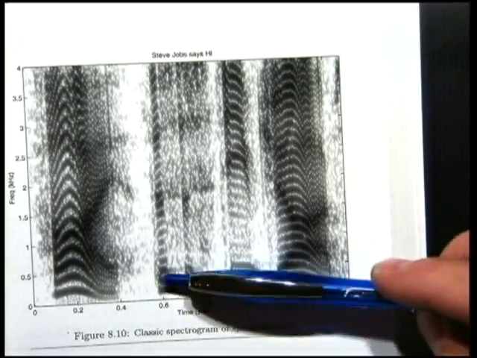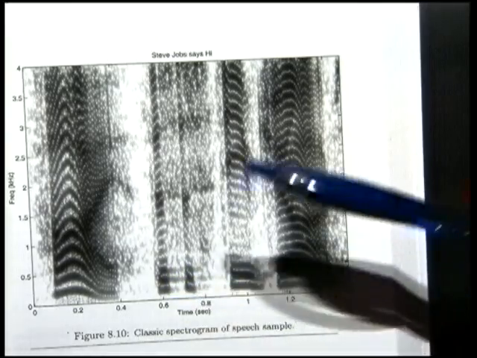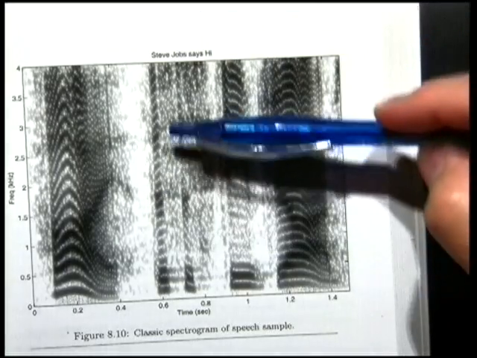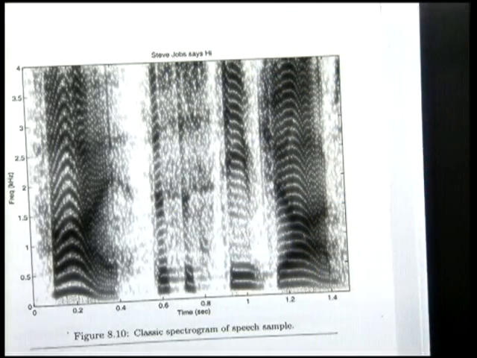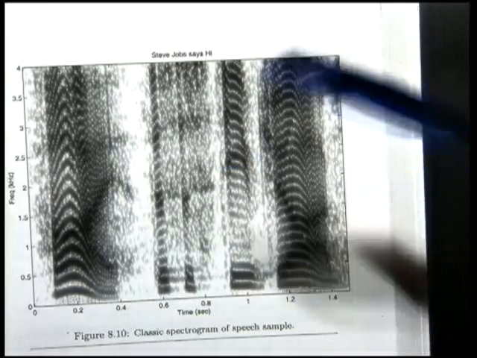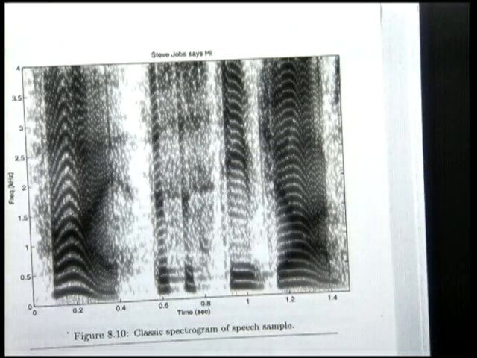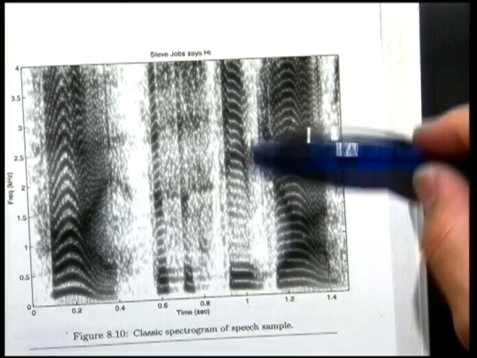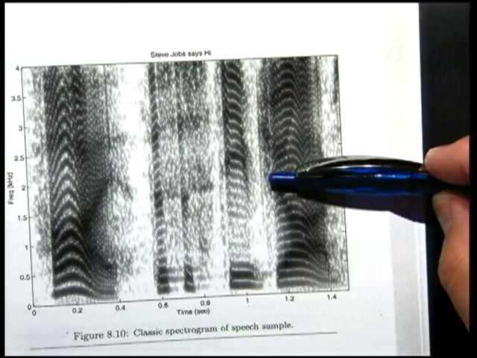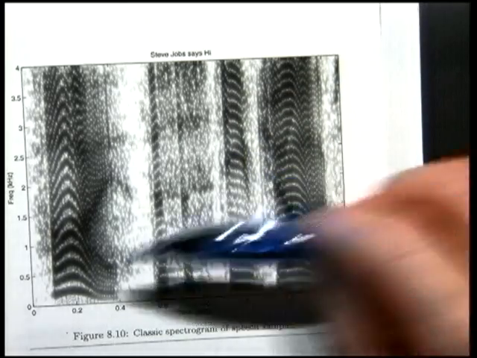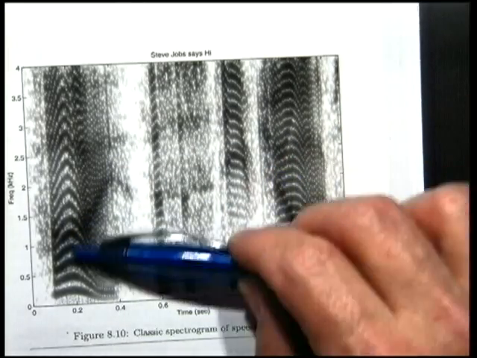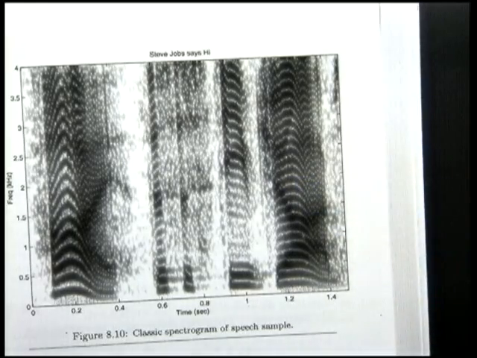You can see some voicing going through the S. It's not a purely unvoiced S. Here's another I. You can see the formants here. Kind of a neutral vowel. I is a very neutral vowel, meaning that your vocal tract is close to just a straight cylindrical tube, in which case the formants are equally spaced. And then we have an E and then a ya. So this is the inverse of I, ya. So ya, I, ya. It's just mirrors of each other.